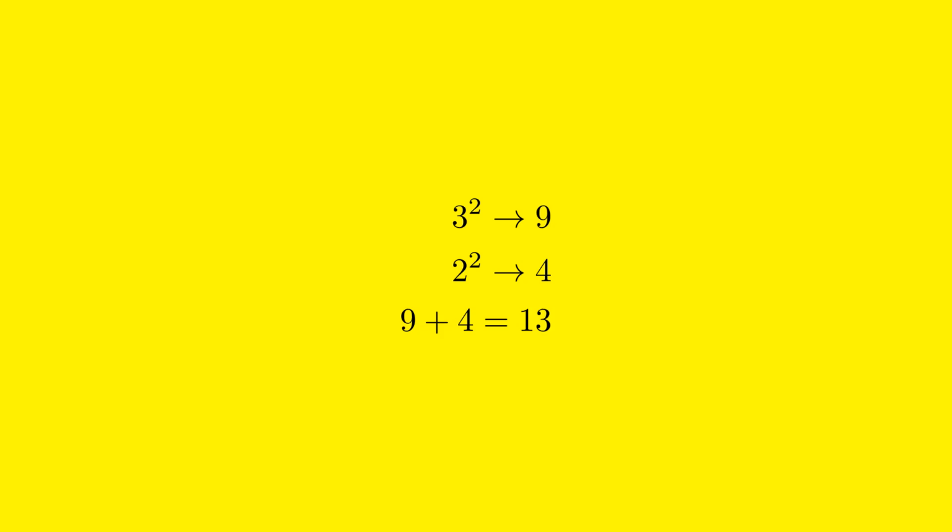To perform the addition, we start by keeping the first number, which is 9, in our mind. Next, we add the second number, which is 4, to 9, by counting up 4 steps from 9. Starting at 9, we count up 10, 11, 12, 13. Therefore, 9 plus 4 equals 13.